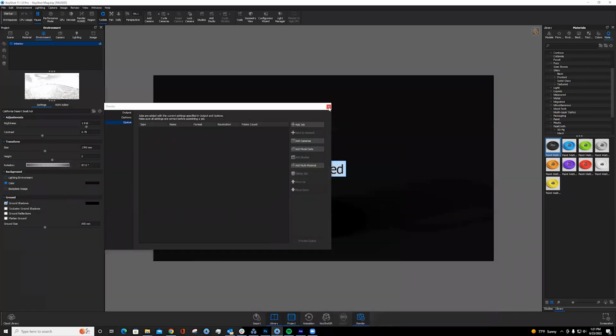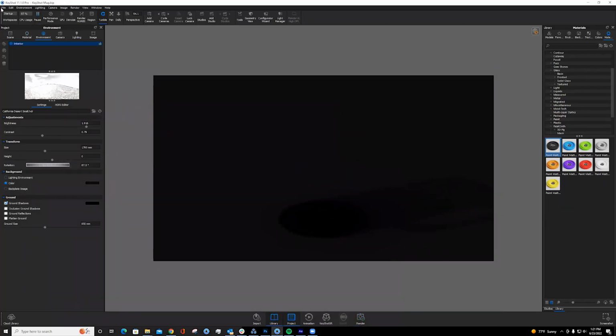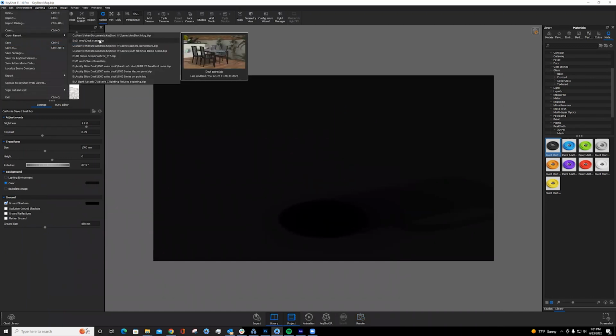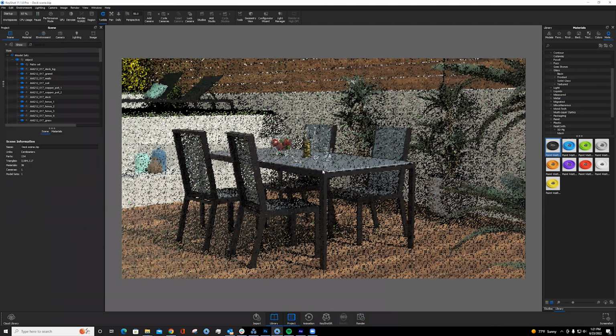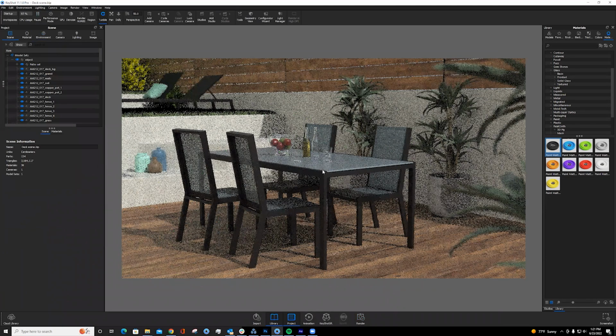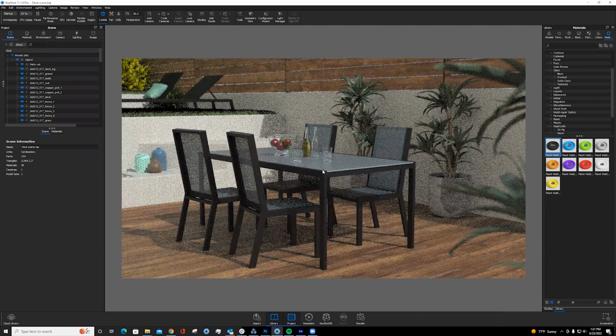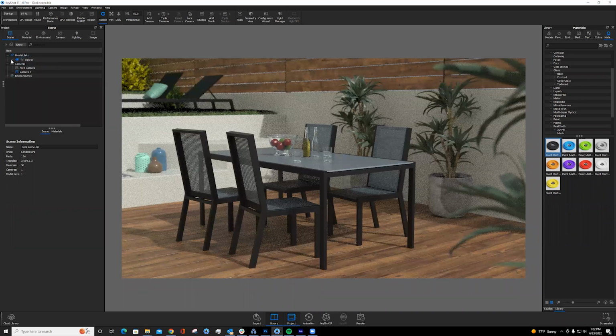So let's talk about, I'm going to pull up this scene here. Now there's all kinds of stuff happening in here. We have a lot of different parts. Obviously, we have some nice lighting with shadows. We have plants. We have glass. We have, you know, all kinds of stuff. And we want to be able to do any post work very quickly once this is done rendering.